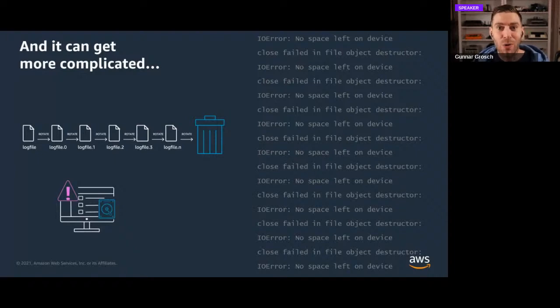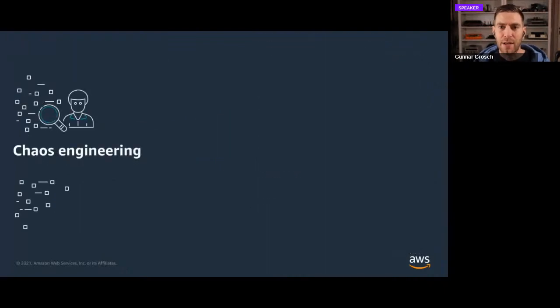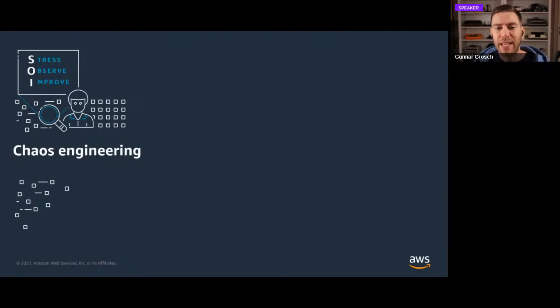Luckily, as we know, since we're here at this great conference, there is a practice that helps us with these kinds of unknowns, and that is chaos engineering. Chaos engineering, from our point of view, is the process of stressing an application in testing or production environments by creating these disruptive events, such as server outages or API throttling. And we're observing how the system responds and then implementing our improvements. And we do that to prove or disprove our assumptions about the system's capability to handle these disruptive events.